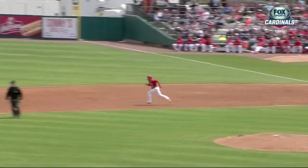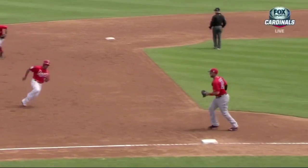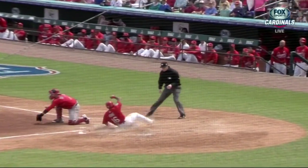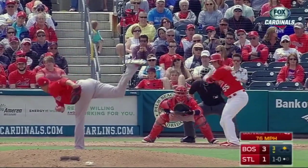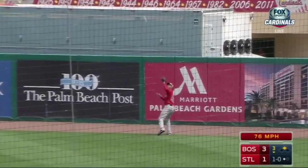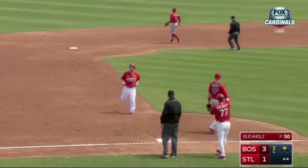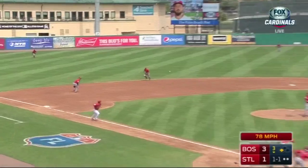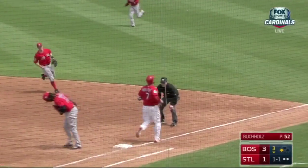Well, we know Jerko has power, and you know, he signed a nice contract after hitting 23 home runs his rookie season, partial year. Onto the scene for the Cardinals a year ago. There's that breaking ball, and a high fly ball lifted into right. Wind carries it back to the track, and the catch is made. Mookie Betts with the catch. Jerko tagging up from second to third. 1-1. Chopped to short. And Holiday is 0 for 2.